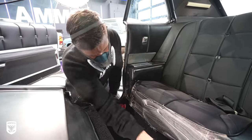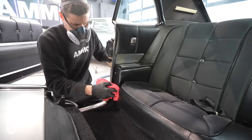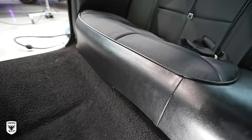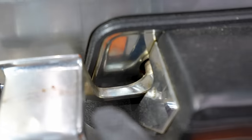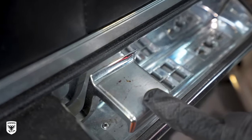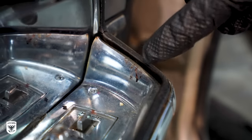Next, I removed the mold with lather interior cleaner and an interior brush. Now, luckily, it wasn't terrible mold, so a basic cleaning removed it easily. We repeated the same steps on the rest of the interior, including the door handles and the absolutely gorgeous buttons and window switches. If you look closely inside the door handle, you can see it's clearly a highway for mouse travel over all these years. There's little brown spots and stains.